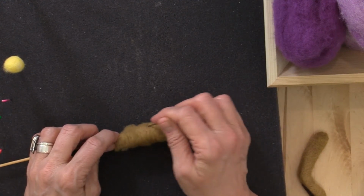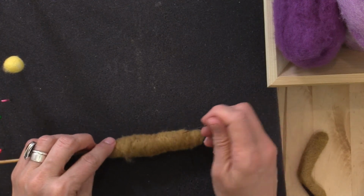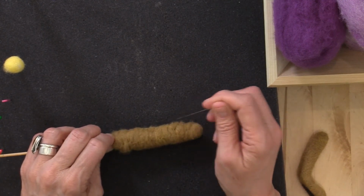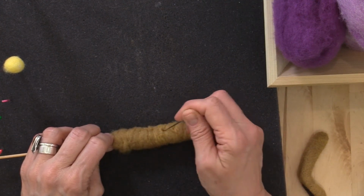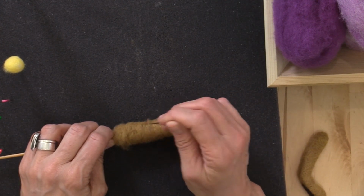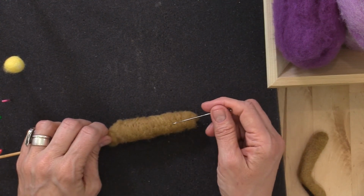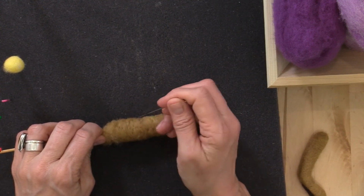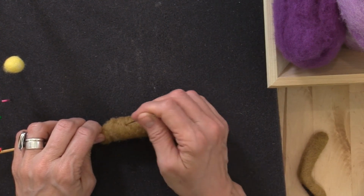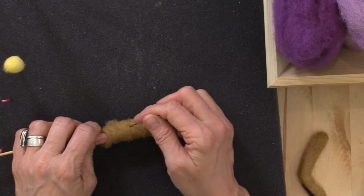And I hope I did the same on the one that I've been preparing. I did. This is the way I'm going. Okay, so this is your job right now, is to make this nice and dense. You don't want to use a multi-needle tool on this. You're going to break needles. You don't want to hit the skewer if you can, because you will bend a needle. If you bend a needle, it will probably eventually break. You're not going to have good luck trying to straighten them. So go ahead and keep needle felting this down.